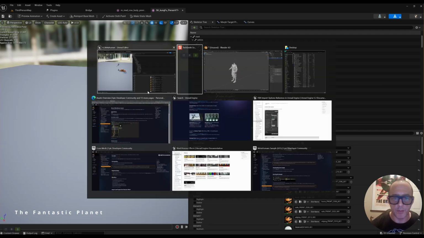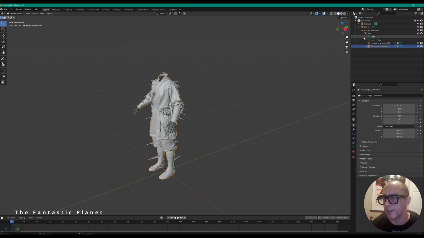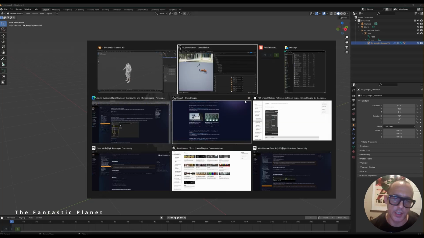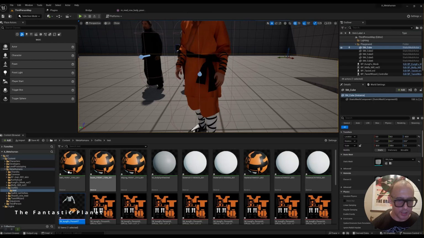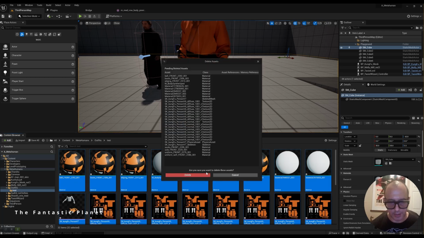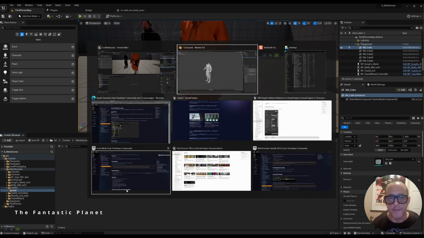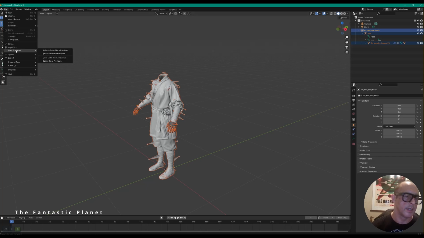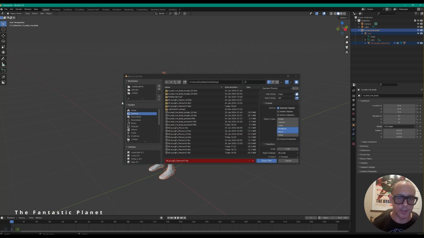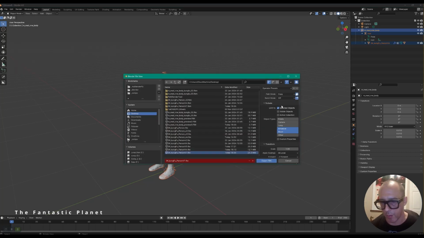So what happened was I accidentally parented this to the body, but actually it should be the other way around. Then hold down your Alt so that this is the actual main object. That's why it had a lot of errors and whatnot. So let's go here, select all these, force delete those. Then I'm going to select hierarchy, and then export FBX. And I'm going to rewrite over that one.